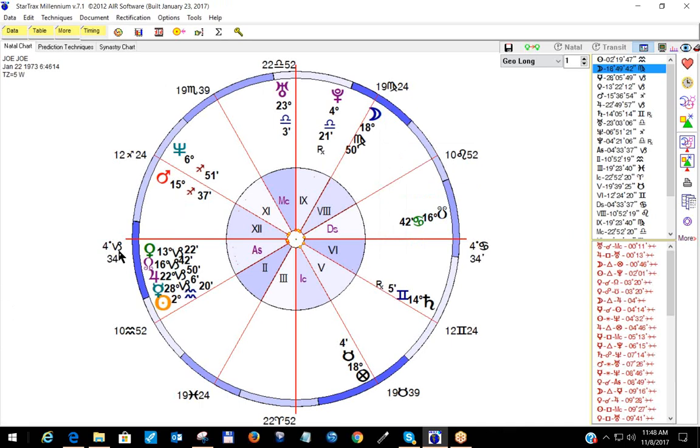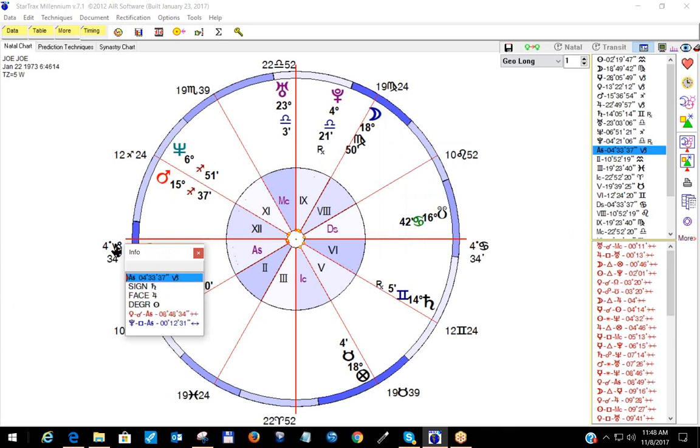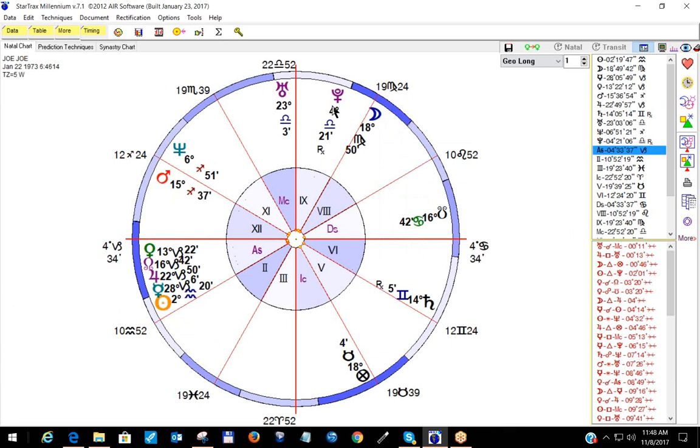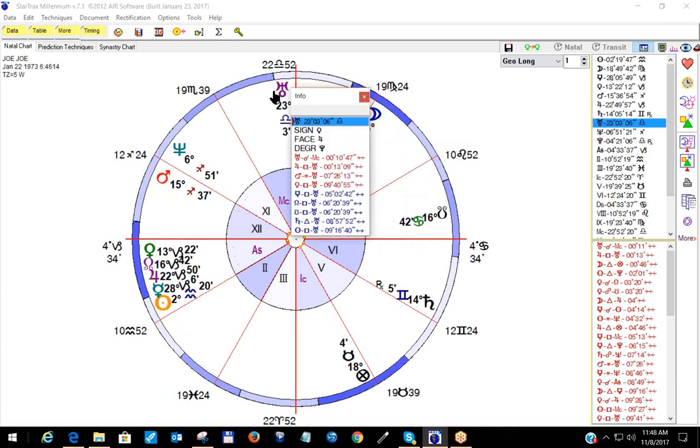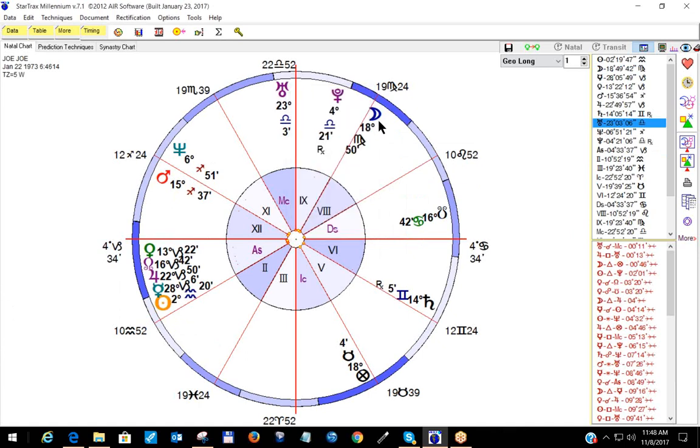So I can go into the ascendant and see what kind of aspect it makes: it conjuncts Venus, it squares Pluto. So I can really quickly check Uranus, and Uranus conjunct the midheaven, it squares Jupiter, sextile Mars, and also a square Venus. And it tells me the orb, and if it's blue, it's separating, and if it's red, it's applying.